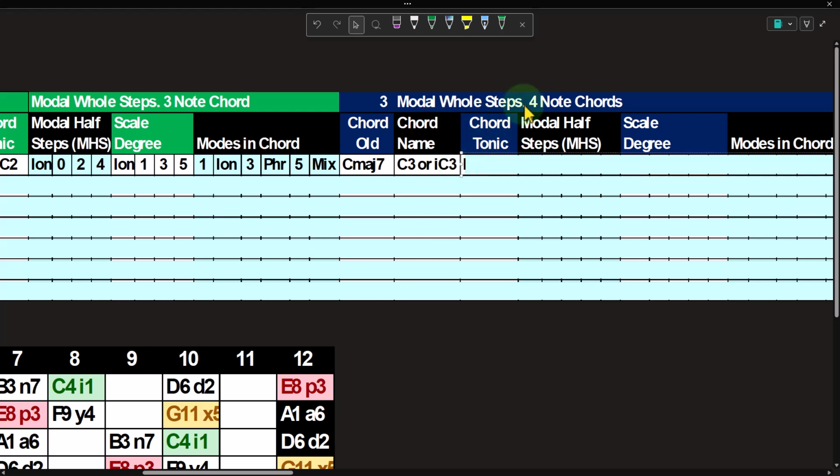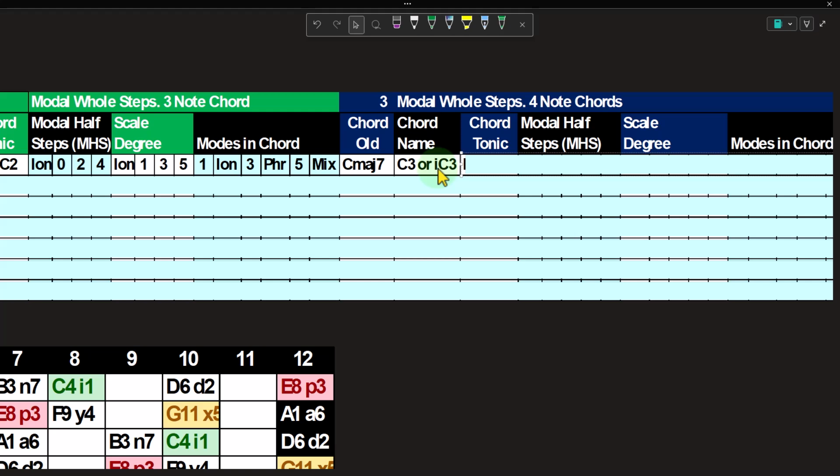But you said it was a 4-note chord. It is a 4-note chord because the 3 represents distance from the node we are on, which happens to be the 1 right now because 1 is the Ionian mode, but I don't need to change it if it wasn't the Ionian mode. So I don't need to list the scale degree. I just need to say, hey, look, you just take every other note from that nodal point, right? It's the same thing. So instead of listing it by the scale degree, we just list how many modal whole steps, distance terms, you need to take from the node that you're on. You're just going around the block.